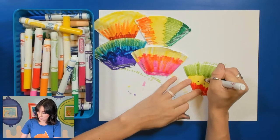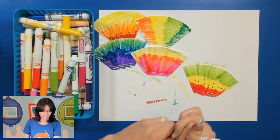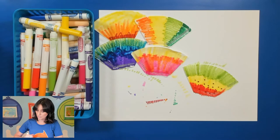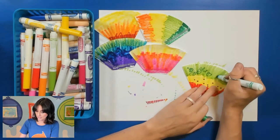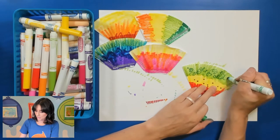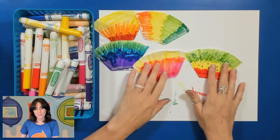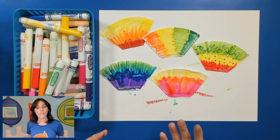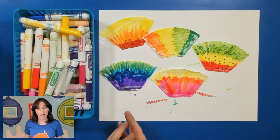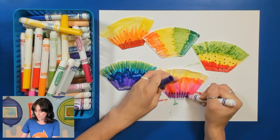I'm just going to add some dots here. You can add some fun shapes — maybe I'm going to do some swirlies, just for kicks and giggles. So I have some really pretty flowers right here. You can make some more if you want to, because maybe you're not totally satisfied with the flowers that you create, or maybe you want to try some different colors like adding some purples on some of them. That's up to you.